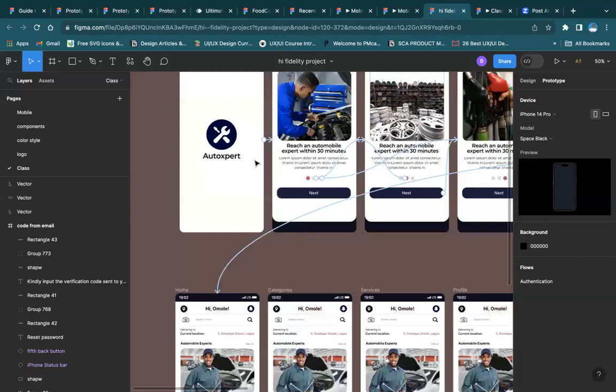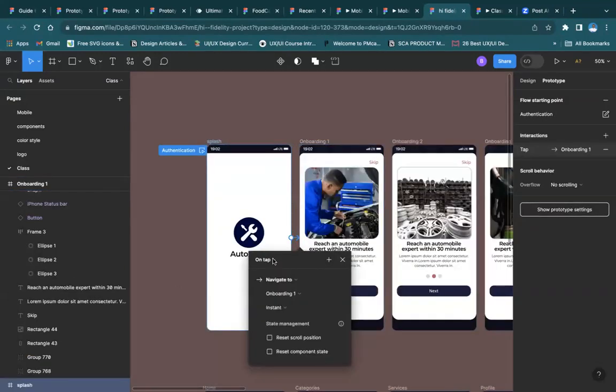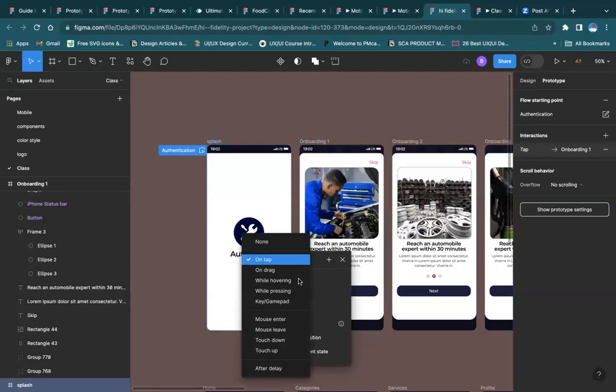Basically, I'll just look for where this hotspot is showing. Then I click and drag to the screen I want. Now, the good thing about it is once you just do on click, like I said, on click, on tap, they are all the same thing. When we started, we were saying on click, right? At the end of the day, now we are saying on tap and all of those other things. On click, then the next thing you need to do is add a trigger, which is navigate to, back, open link, open overlay. But for this, we are doing navigate to.